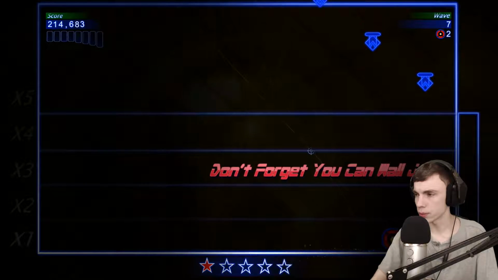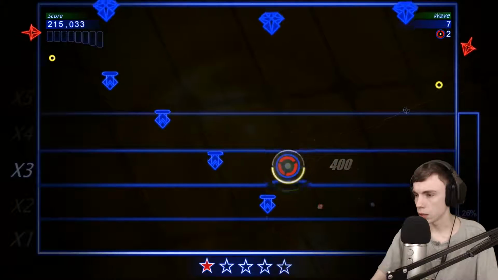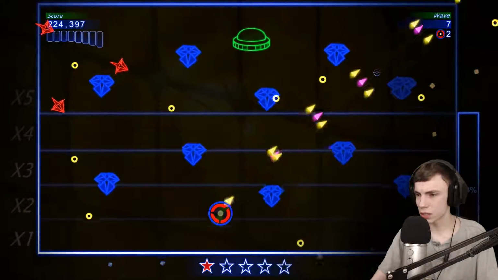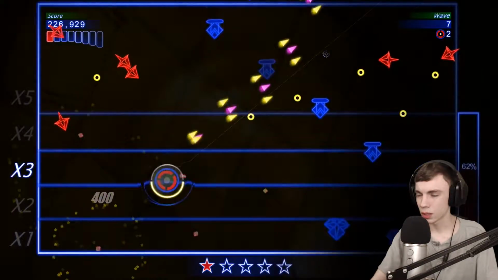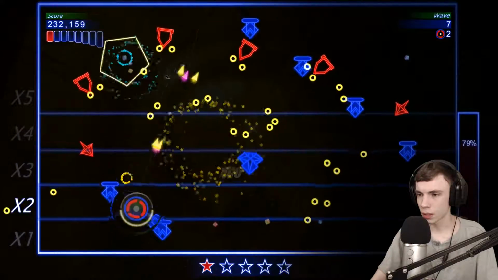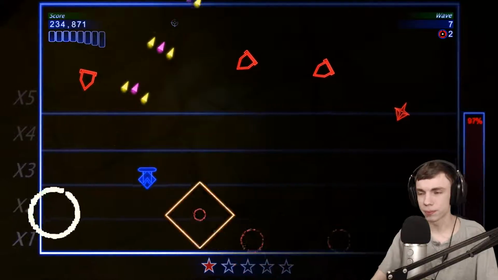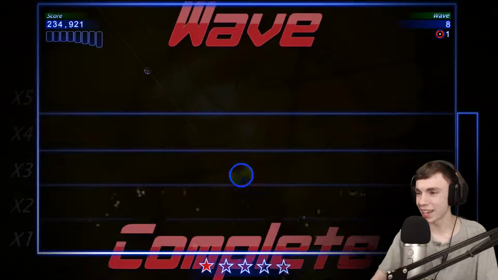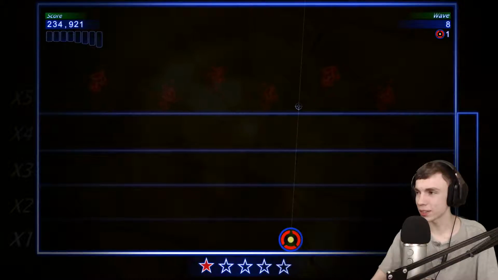Don't forget you can wall jump. Yeah, I'm aware. This is some weird gameplay, yo. Okay, get these red guys out of the way. Well, I'm dead. There was no way out of that. Wave complete for dying. Fantastic. Okay, here come the little red dudes. Let's go.